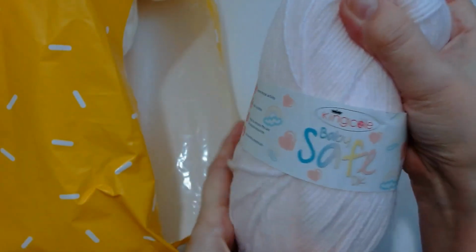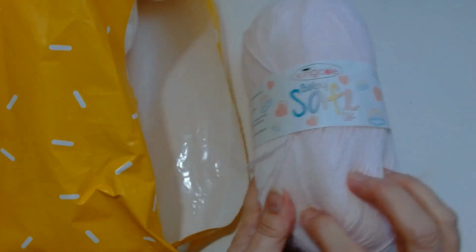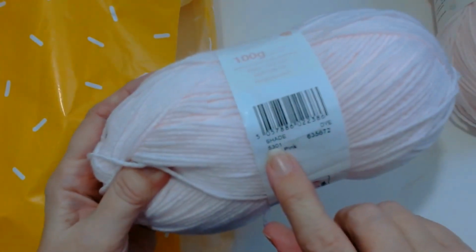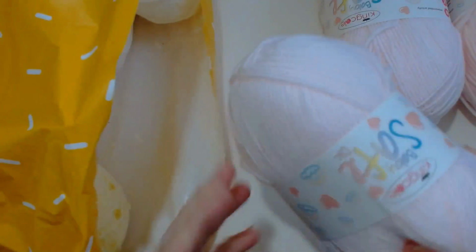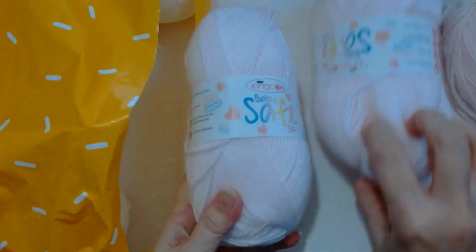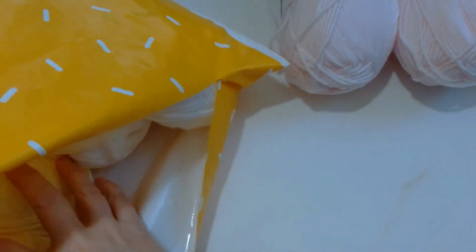That is beautiful. This must be new, I haven't seen this. The shade on that is absolutely amazing. Now there's a pink and another one of the pink. And if you're interested in this, the shade number is 5301. I'll put a link under for Lovecrafts as well if you want to go and have a look. This is beautiful, and there's another pink. I just wish you could feel how soft this is and how pastel that pink is. It's beautiful. What we've got, oh, there's a lemon. There's lemon as well.